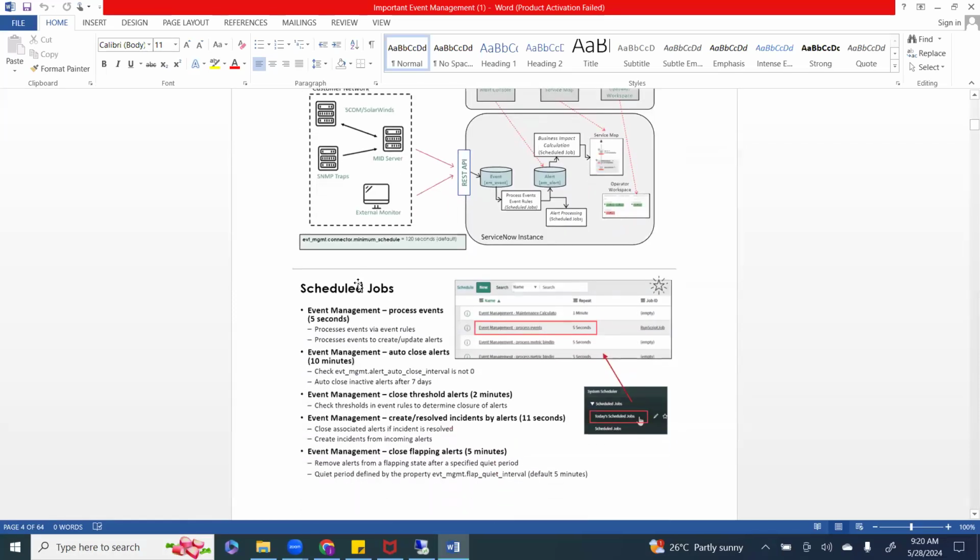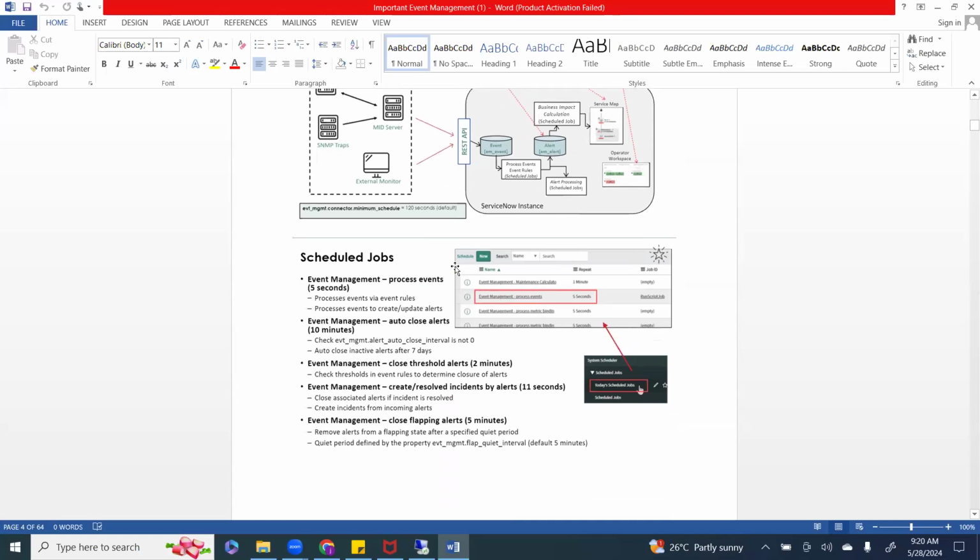So when we talk about the scheduled jobs, these are the important scheduled jobs that are running in our system. Just go through this one, and it is in the schedule table only. Just go through this one actually. These questions may be asked, I have seen them in the CIS exam. Just take a minute and read this through.